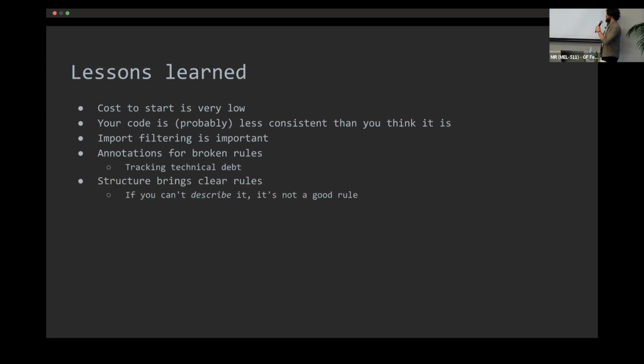Structure also brings clear rules. This select and assert pattern backed by reflection helps change the way that you might think about and describe your architectural rules. So, for example, talking about things like business logic should live at this layer. Well, in an architecture test, it's kind of hard. What is business logic?